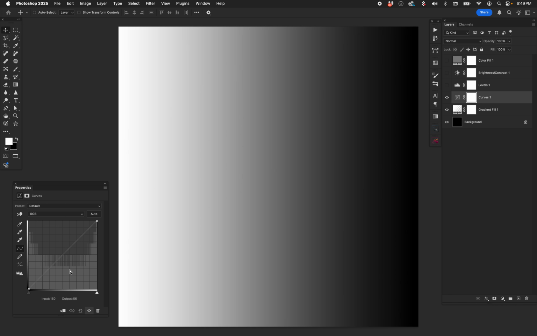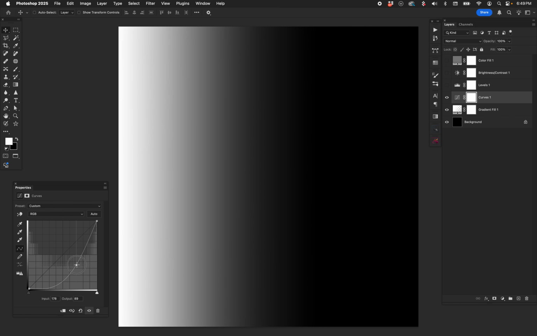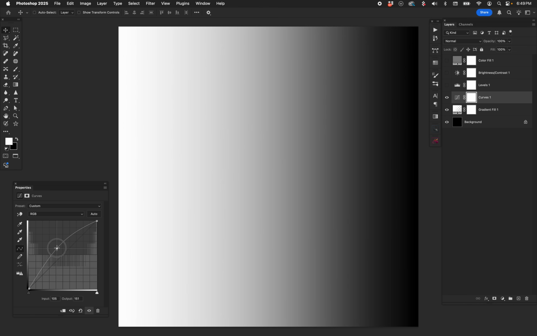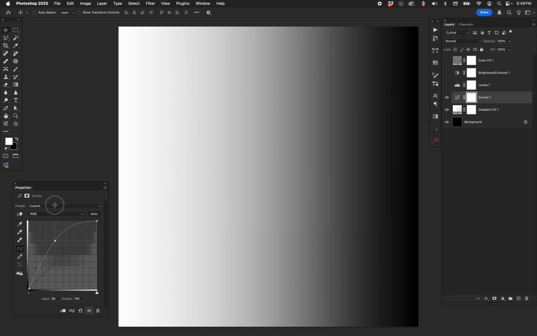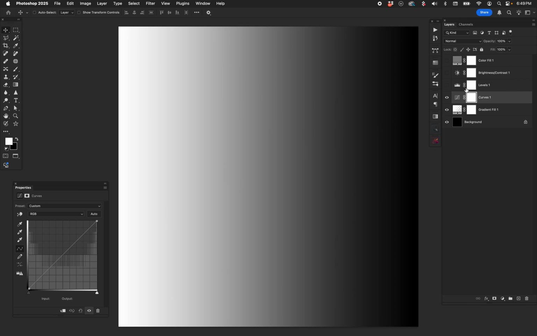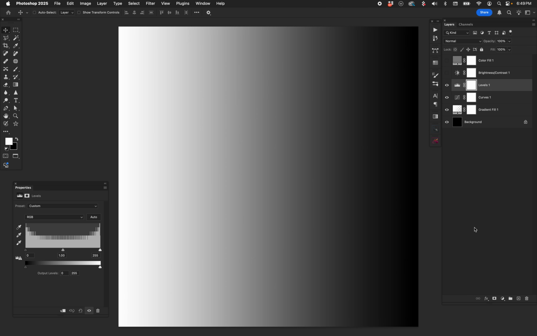Now, what is great about curves is that we can modify on a curve. You see how when we darken, it's not entirely clear what's going on, but you can tell that it looks generally darker and generally brighter on our curve. Now, before we go back to the curve, let's go to levels real quick, because you may or may not have heard that levels is, and no need to use it because curves exist. And there's some truth to that. Let me show you what I'm talking about.